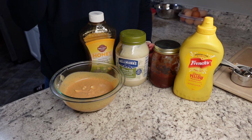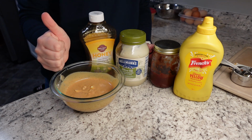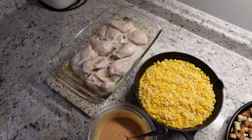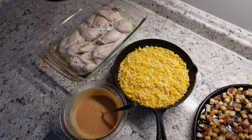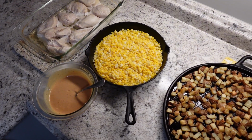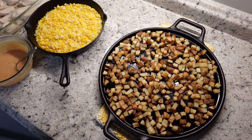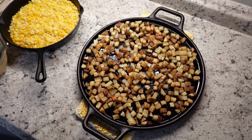Make sure you give it a taste test, make sure it tastes good, and pop it in the fridge before your meal. This was our Chick-fil-A spread, and everyone enjoyed it thoroughly. The extra chicken will get turned into chicken salad or something the next day, and I'm pretty sure we ate all of those potatoes because they were crispy and delicious.